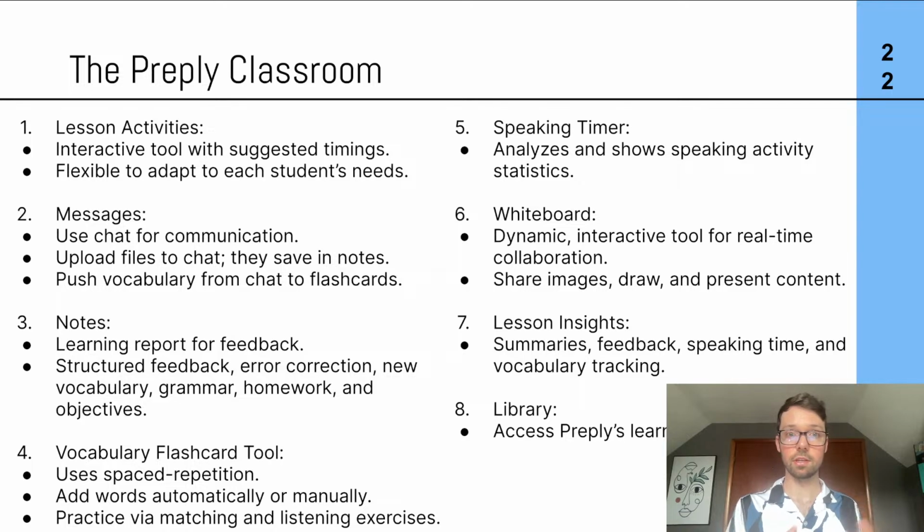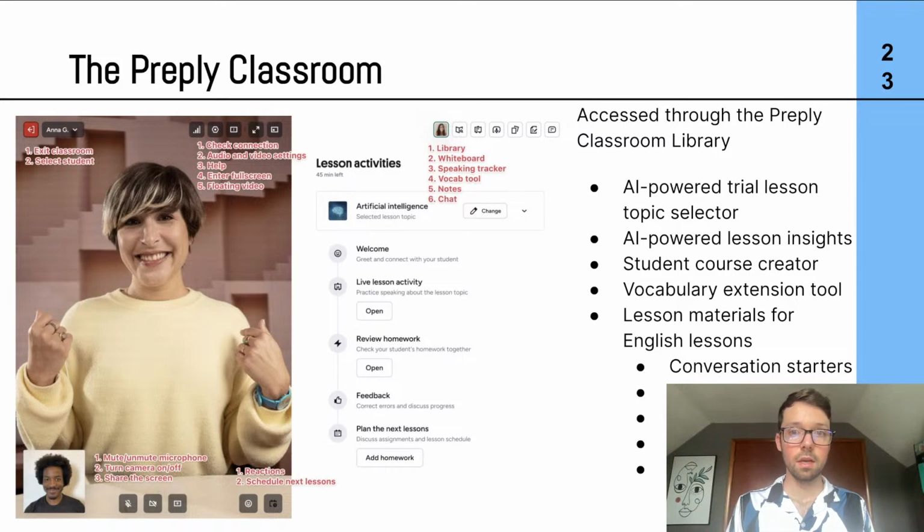This is in the earlier stages, but it is developing, and especially for English teachers or Spanish teachers, there's lots of content there for you. So the Preply Classroom is accessed through the Preply Classroom library. It's an AI-powered trial lesson topic selector. So if you're out of ideas of what to talk about, it could generate random topics for you.